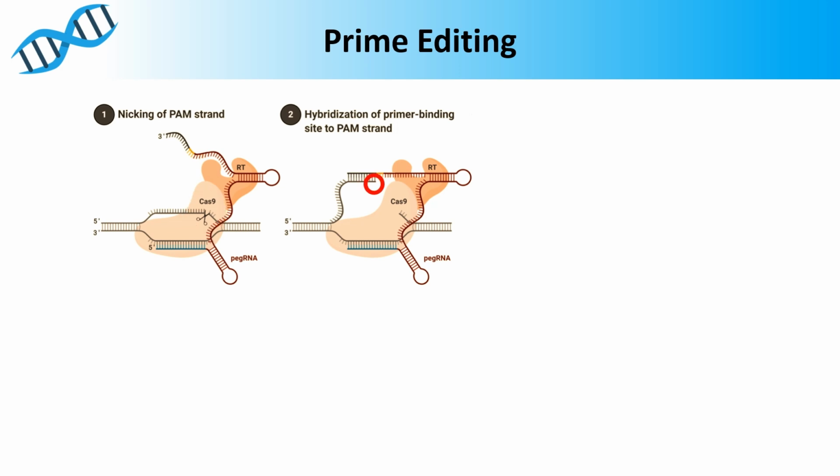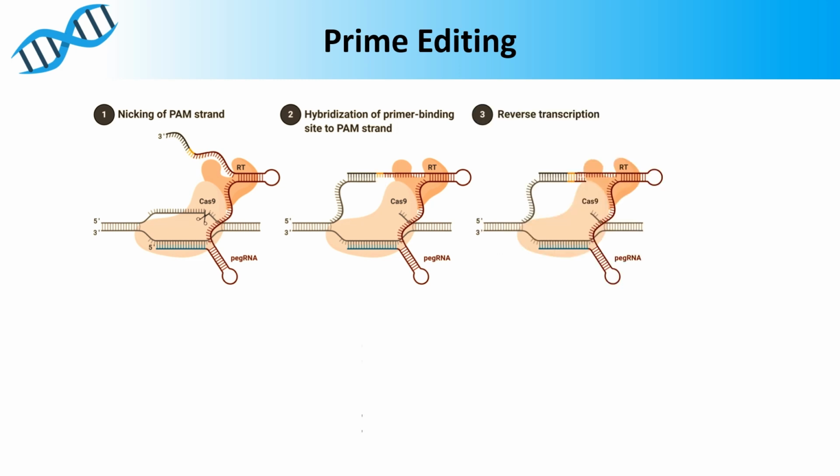And if the pegRNA binds to this DNA, the 3' end of the DNA then acts as a primer for the reverse transcriptase. And where it binds to this is sometimes referred to as the primer binding site. So once this happens, the reverse transcriptase begins to extend the DNA strand from this paired 3' end using the adjacent single-stranded pegRNA sequence as a template.